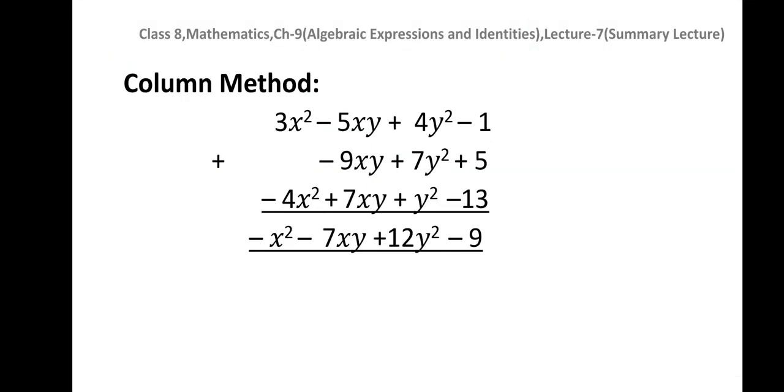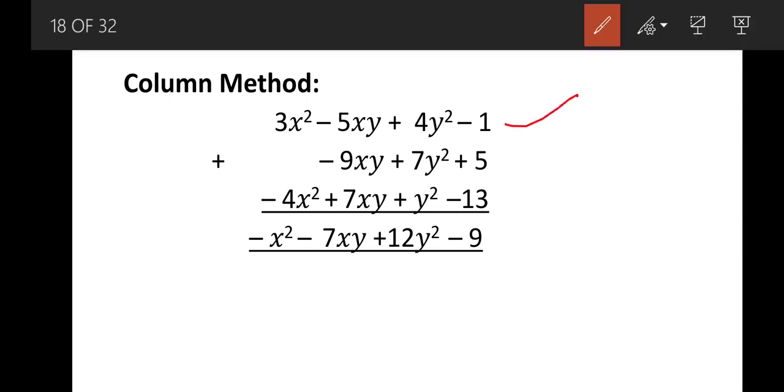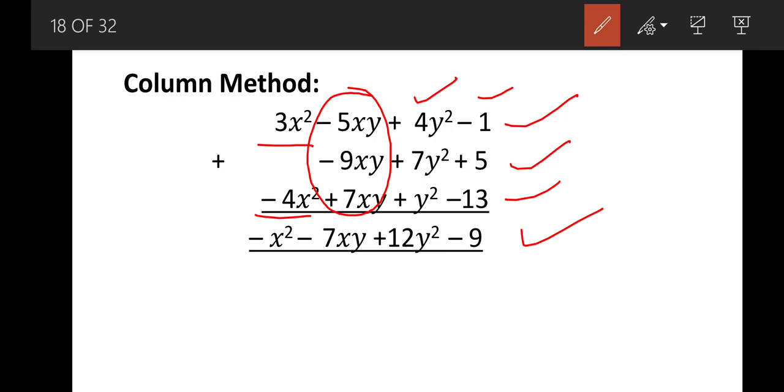Now explaining column method. Here in the column method, we need to arrange the like terms in such a way that they are one below the other. These three expressions were given in the question. I have written the like terms in such a way that they are one below the other. Like below 3x square, I have written minus 4x square because these are like terms. Likewise, everywhere I have written the like terms in such a manner that they are one below the other. Now as we have solved in the previous case in the horizontal method, similarly you are supposed to solve the numerical coefficients and you will be getting the same answer. Any method you are using, the answer will remain the same.